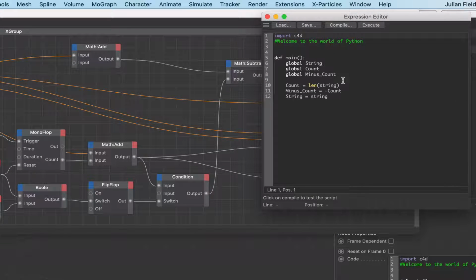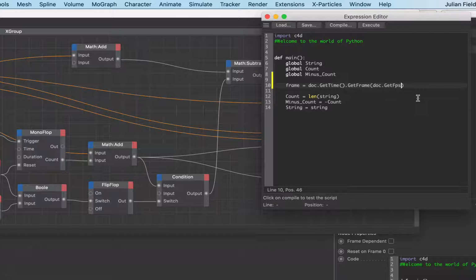Now I need to add another variable, so I need to say frame is equal to doc.GetTime().GetFrame(doc.GetFPS()). You've seen me do that one before. It's a bit of a long-winded one, as I always say, but that's the first thing we need to do. That gets us our frames from the timeline.